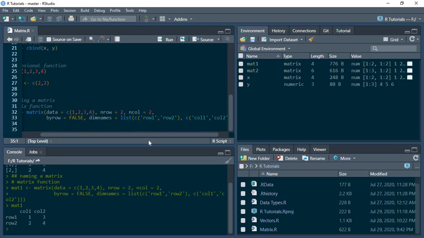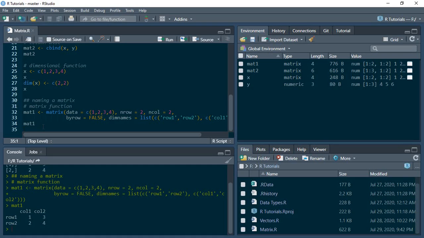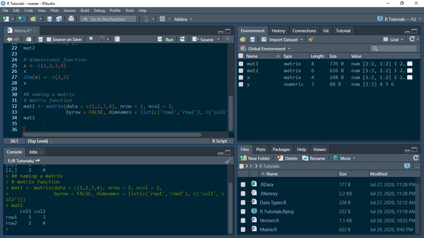When you run it, you can see we have successfully renamed our columns and rows using the matrix function. So when you are making a matrix, you can decide to name it at this stage. So let's go to the second technique, using colnames and rownames.